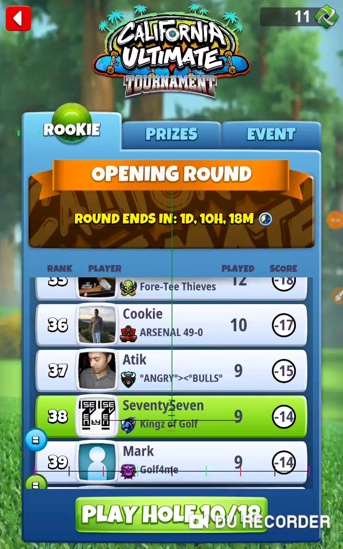All right, we are in the California Ultimate Tournament. We are in the opening round in the rookie division. We're on the back nine. I did not pick up everything I wanted to on the front. There's two par fives here that I was in the right spot, had everything good, and I did not hit perfect into it. And one of the par fours I didn't hit perfect, and one of the par fours I put myself in the sand. So I didn't have a spectacular front nine, but I did pick up a couple.